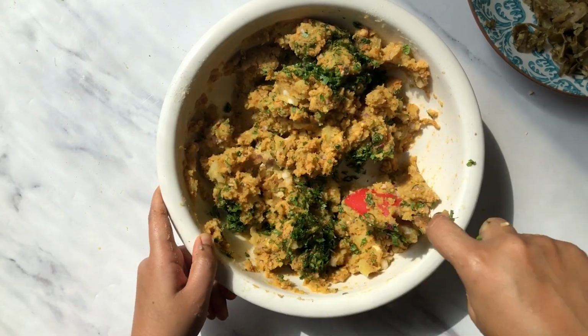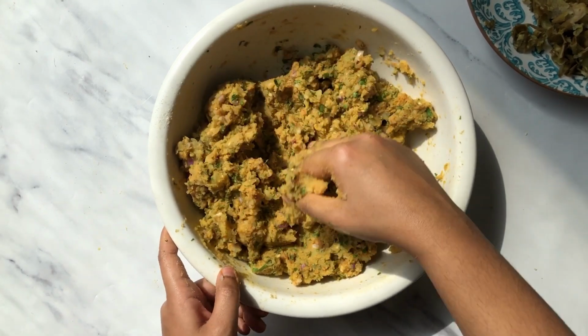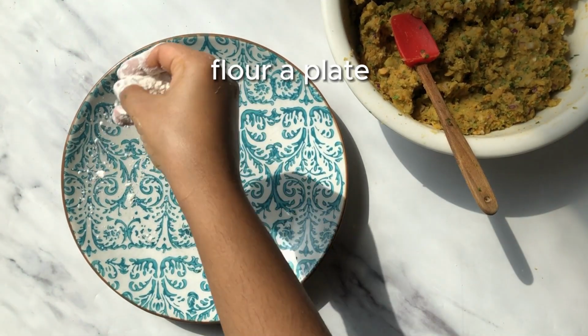At this stage, hold on. I want to pause here for a second and talk about seasoning. Potatoes need seasoning. You guys, you need to season your potatoes. I'm not shouting, I'm just saying. So at this point in time, you need to check your mixture and see, does it need a bit more salt? Maybe you can add a bit more spice, so go in with more chili powder. Maybe you can't taste the fresh herbs and it needs more fresh herbs. Always taste your mixture before you start forming them into little balls and frying them. After tasting, my mixture needed a bit more salt, so I went ahead and added more to it, which is why tasting is so important.